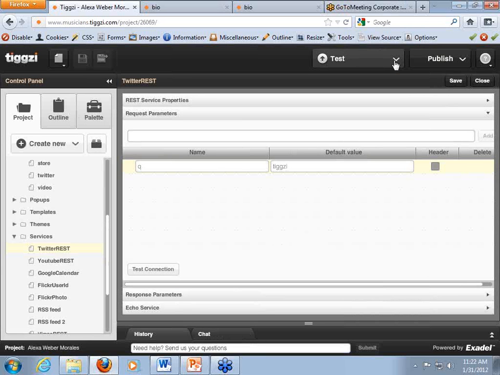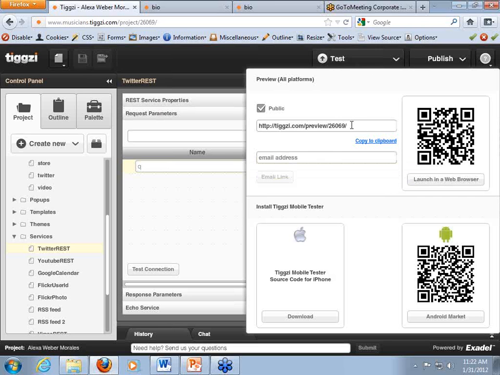One other thing I want to show you is that we do have access while you're viewing this. This is provided as a public preview. So with this URL, you can view the same preview that you saw Alexa stepping through. I'm going to make this available to you in our chat right here. So you should be able to use that URL, and in your own browser, you should be able to see the same preview that Alexa just demonstrated. So that's the background I wanted to provide.